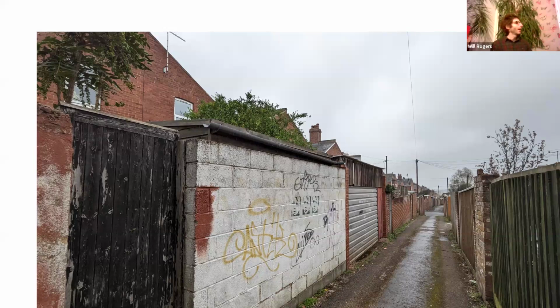I met with our local community builder, a lady called Ebby Peters, who works with the community association, and they put on a lot of great events and do a lot of work in the community. We started discussing the way forward. We talked about getting trees put in on the street, and the council wouldn't do that because there are too many pipes and things in the way, because it's a terraced street. So we started looking at other options, and essentially what we were left with was front gardens.